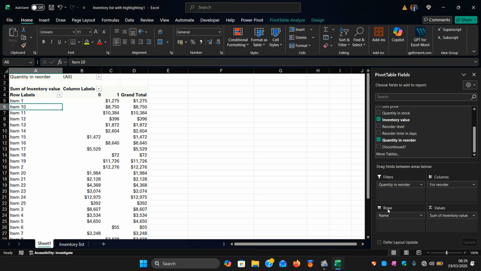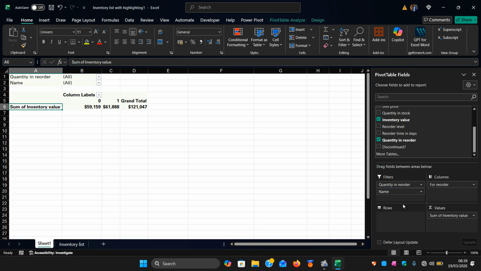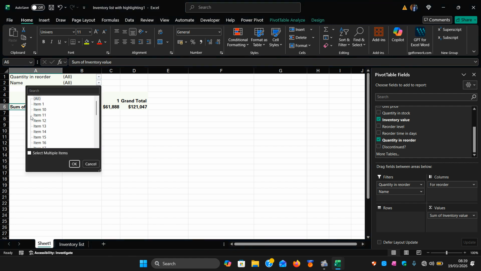And then if you say maybe even the rows, you need the names to be in the rows, you leave the name and put it in the filters if you don't want it to be in the rows. So here when you come and check, for example, I need item 1, I need item 12, I need item 15, and then you say okay.